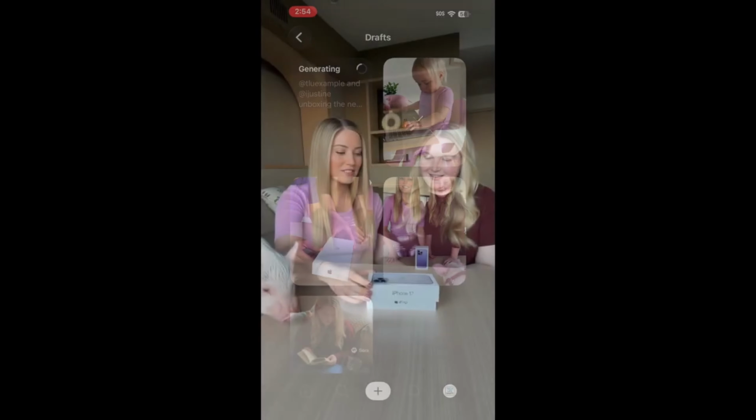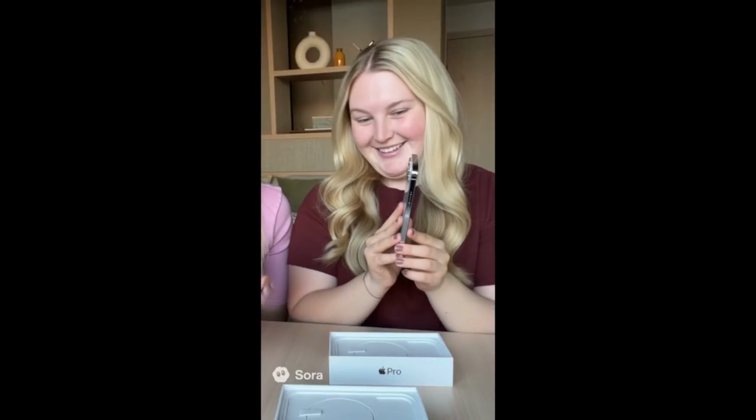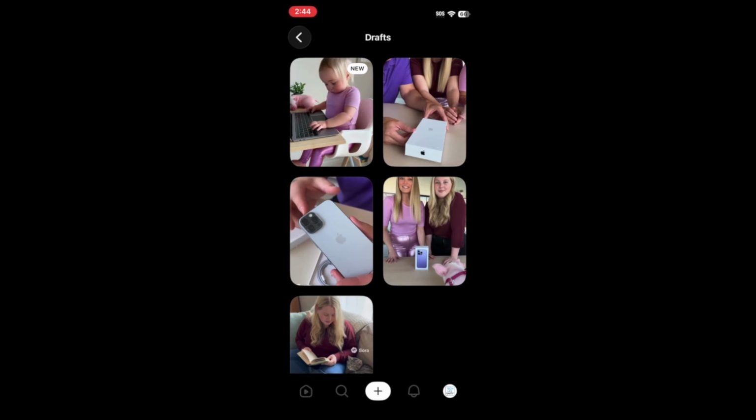That does it for our beginner's guide to the Sora app. The app has pretty limited features as of right now, but this is an incredibly powerful tool for video creation, and we're excited to see how OpenAI continues to build on it.